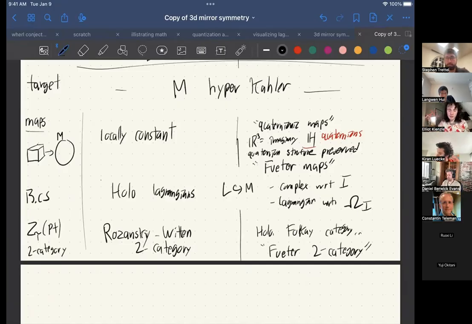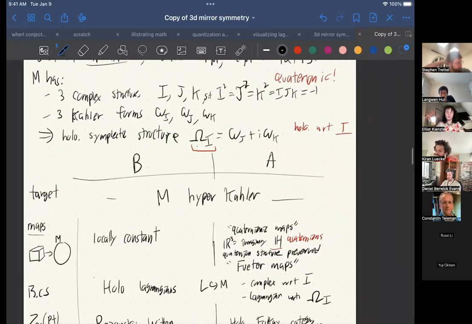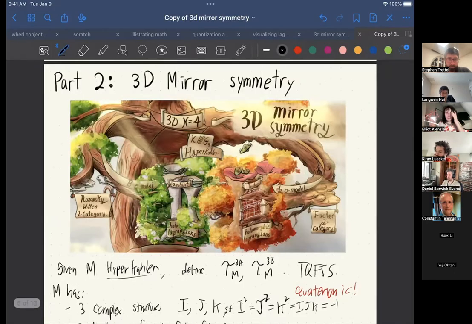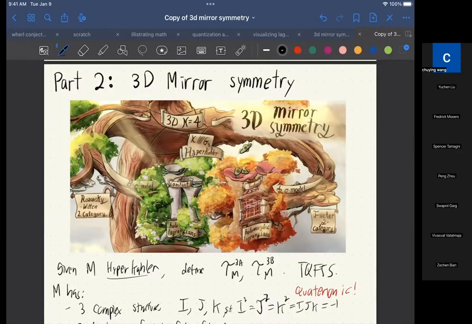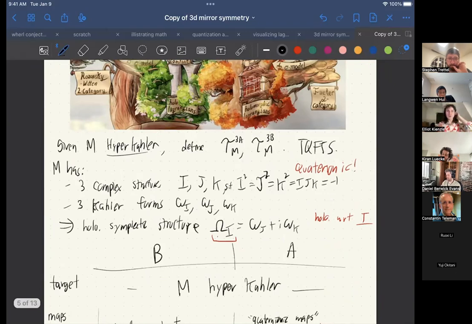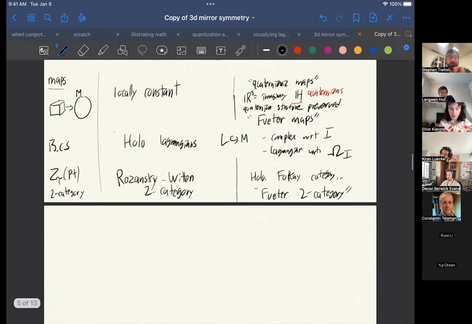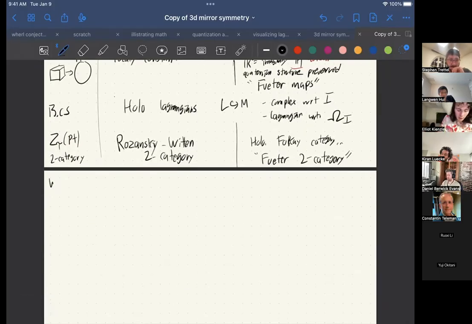So great, we have successfully written down a wish list of what the underlying quantum field theories in this 3D mirror symmetry world are, except for the fact that I haven't told you the target space. And that's kind of a big issue, because you remember that we started this conversation by saying that everything was defined from a 4D theory with a group and a representation. And I don't see any groups and representations here yet. So let's try to figure out what those are.